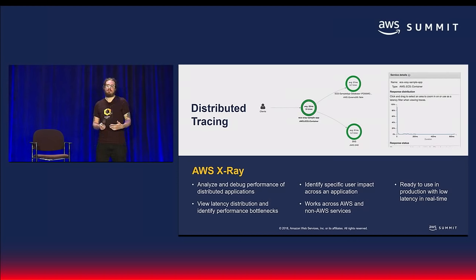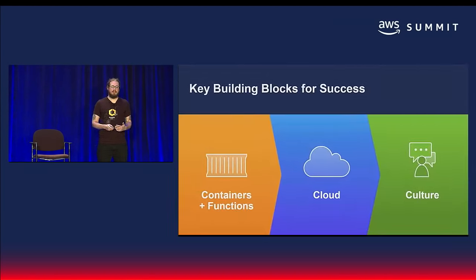After reviewing all these different components, I just want to review one more time the key building blocks for success in a modern cloud-native application. It starts with the containers and functions, because these are the tools that you use to package that code up and make sure that it's going to run effectively in the cloud. It continues with how you utilize the features of the cloud to provide auto-scaling, to provide integrations with other services, and capture metrics, for example. And it also includes the culture. It includes the people who are maintaining that code and the tools and processes that you make available to them.